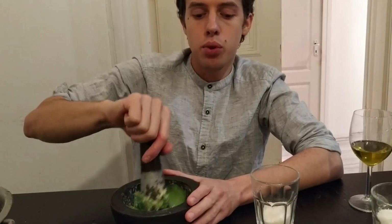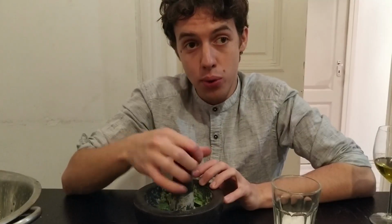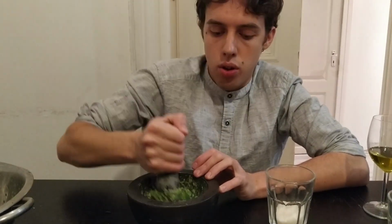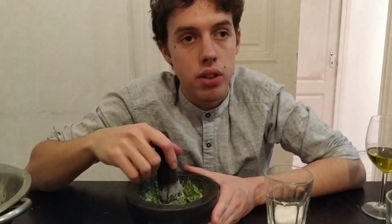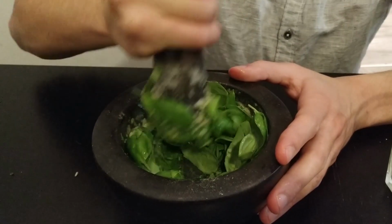Be patient. Do you know where the pesto comes from? Write it in the comments. The pesto comes from Genova. Pine seeds: to not worry, you can do it with cashew nuts as well. Don't be too orthodox. Just make things work. Look how beautifully the leaves disappear.